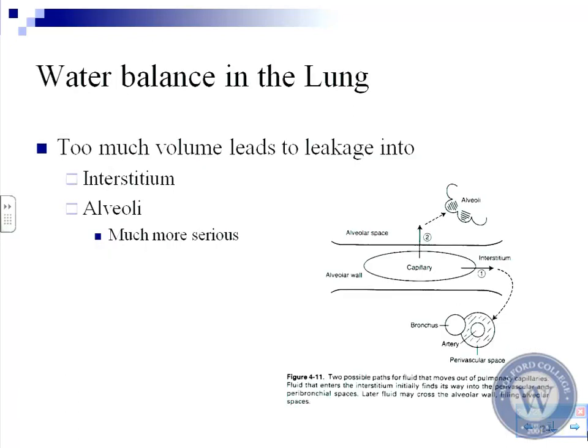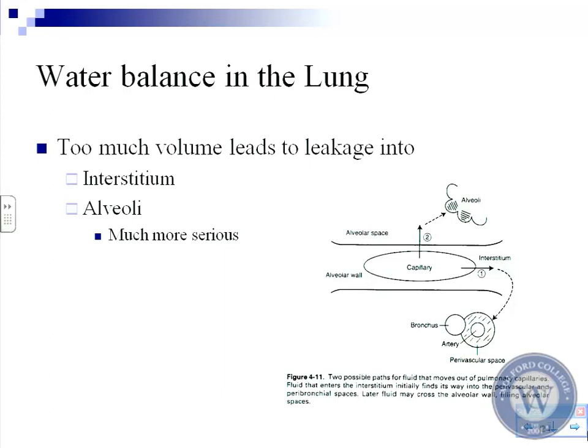Now, of course, water balance in the lung is pretty critical. If you're not careful, you can overdo water transfer, and then you get into pulmonary edema. There are 2 stages to pulmonary edema, stage 1 and stage 2. In stage 1, you're just moving volume into the interstitium. That increases the actual lung weight, which decreases the pulmonary compliance. Okay? It makes the lung stiffer.